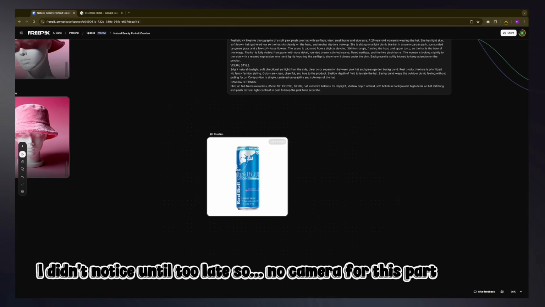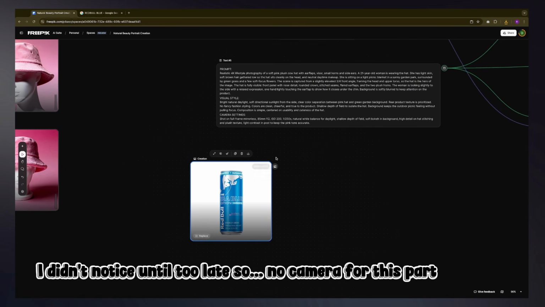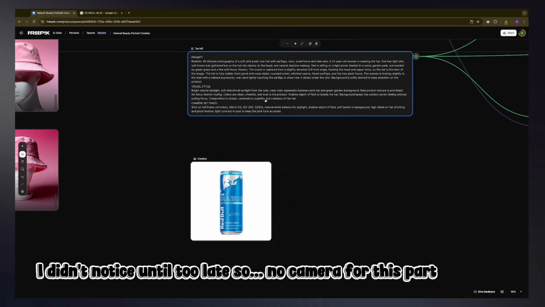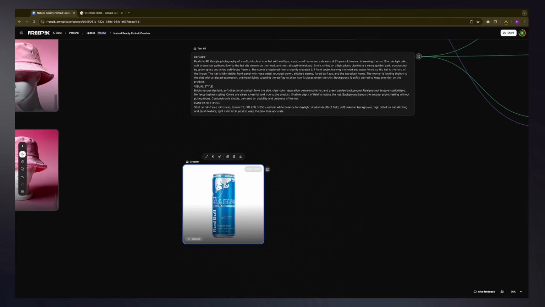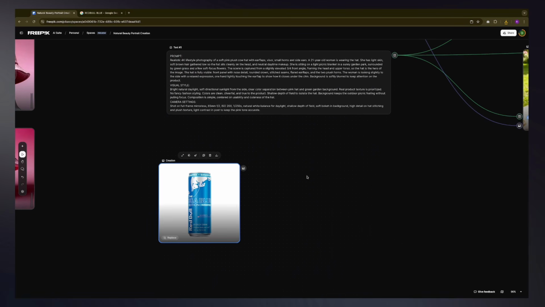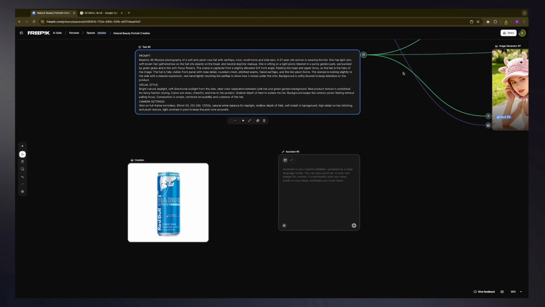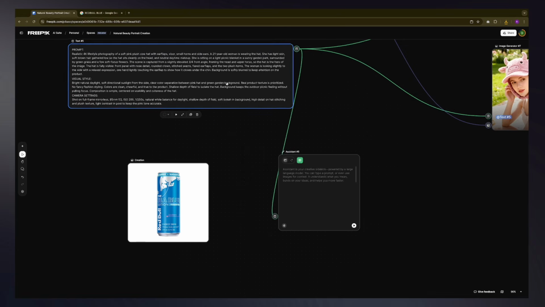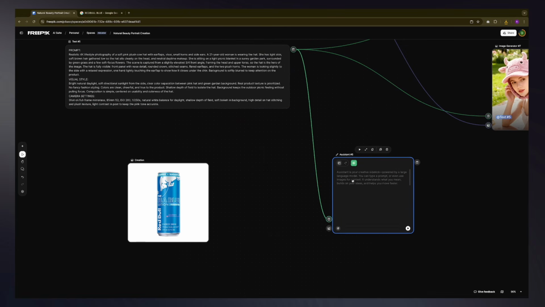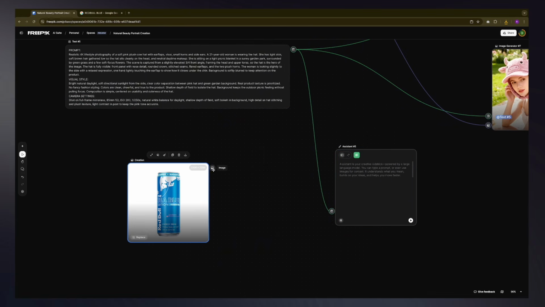Okay, I grabbed the blue Red Bull, the sugar-free one. So you will have the prompt I'll give you and your own product. How will you create images out of them? This is what you'll do. You'll right click and click assistant. You will create a text block and paste my prompt there, and give the assistant that text and this image of your product as media reference.